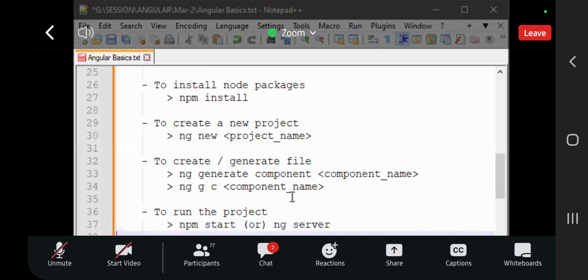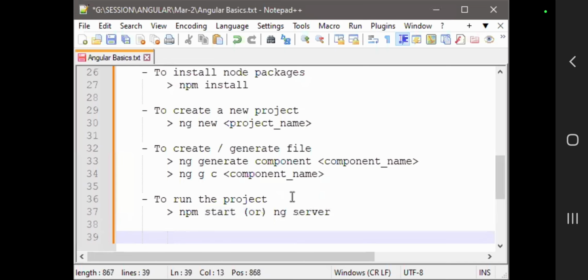Sir, npm start, if we give it in the script only, it will work. That means we have to go and change it, no, sir? The ng serve will be working, but for npm start we have to go and change that, no, sir? Then only it will work. No need. Actually, if you provide npm start, it internally triggers ng serve only. Okay, sir.